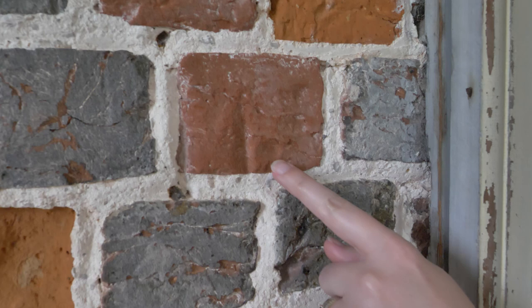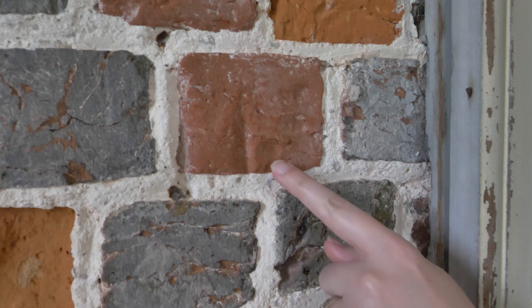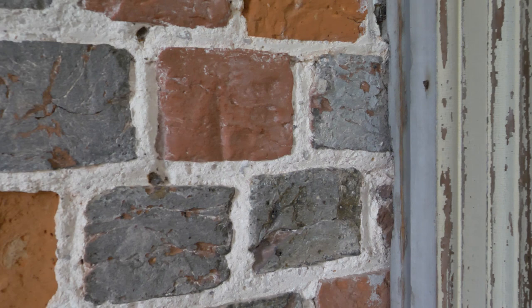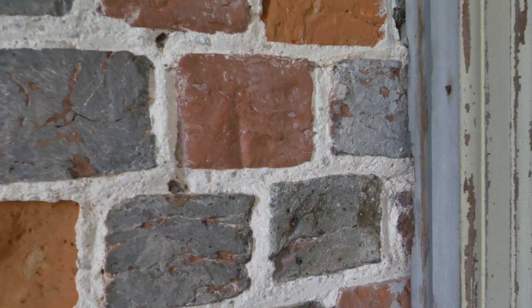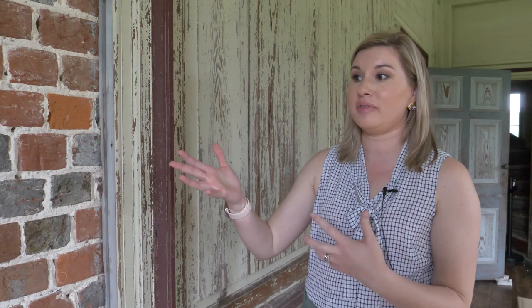There's no reason for this brickwork to be here — it was totally hidden. We think the mason was just practicing, trying a new skill in a place where you could mess up and it doesn't matter. You can also see fingerprints in this brick — three fingerprints. This survives because all the bricks were handmade. Someone was forming the clay and tempering it, putting it into molds, and then stacking the soft bricks to dry before firing in a kiln. In that stacking process, they were still soft enough to leave fingerprints. These fingerprints were probably made by an enslaved child — they were often the ones tasked with stacking bricks. You can come to Drayton Hall and find lots of examples of where people have literally left their mark on the building, surviving three centuries later.